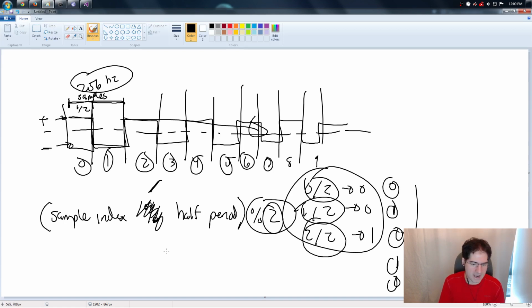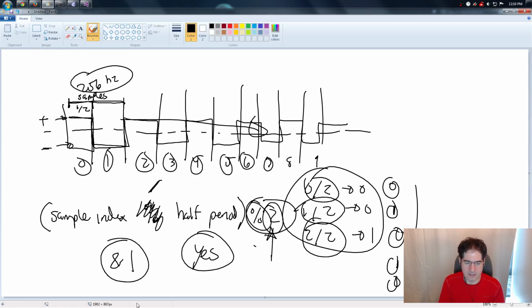Now, someone in the chat said, could you just look at the low bit? The answer is yes, and that is exactly, I believe, what the optimizer would do here. I don't actually know if that's true because there may be some mod rules that force it not to. If this was performance-critical code, you would probably write it directly as and 1, to look at what that low bit actually is. But this is just test code. So we use mod because that's the logical operation you're doing, and I'd rather show you the logical operation. But yes, and 1 and mod 2 are the same for these values.